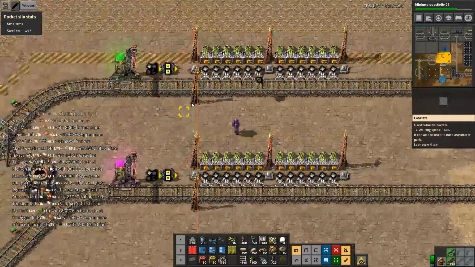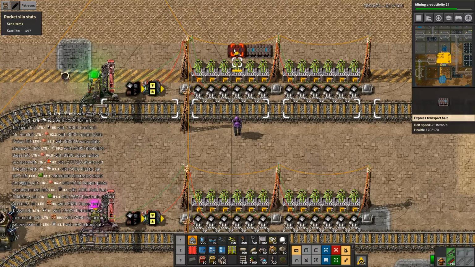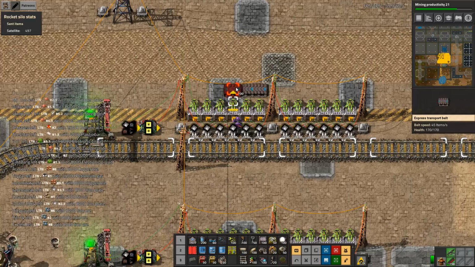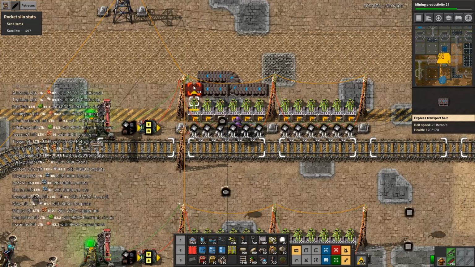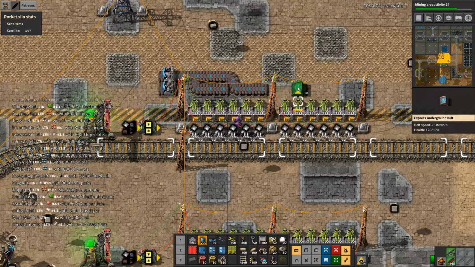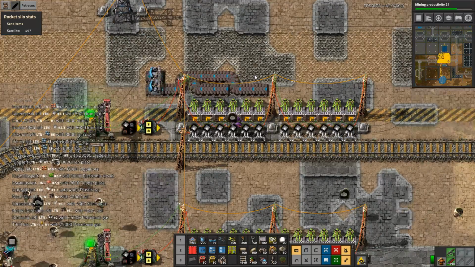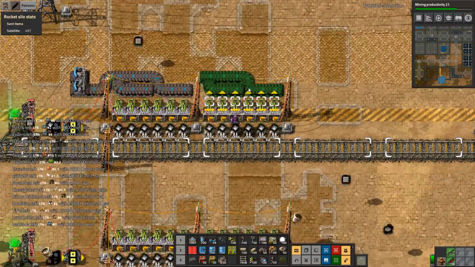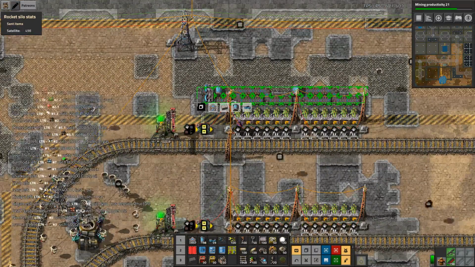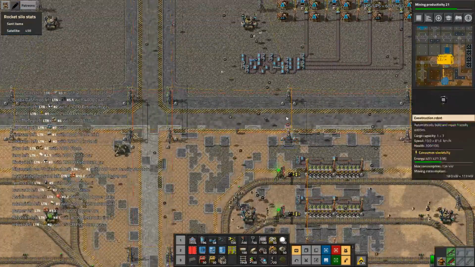And I'm going to need to get it this way. Cannot connect rolling stock. Well, I don't think I'm connecting rolling stock. What the hell? Okay, things were weird here. So that's going to be one belt, if you so please. I take this part over here, and I copy this and get it to this location. Now I have 4 lanes inbound, and that's going to be up here.